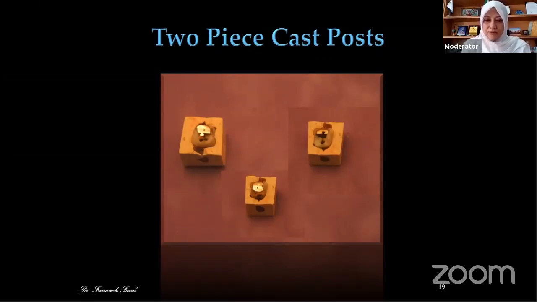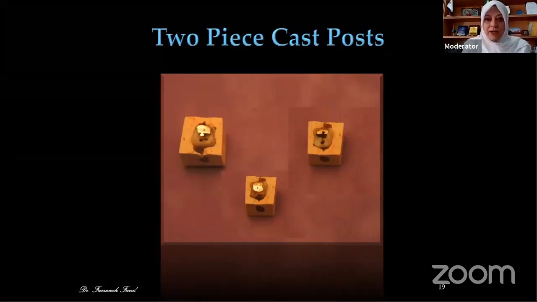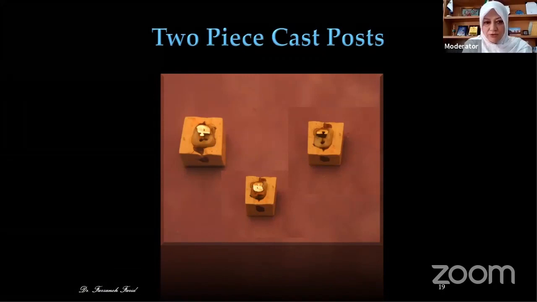The point is sometimes we should use the canal that is straighter and longer. Sometimes we can't use the canal space as long as we want because the apical part is too narrow. In these cases, we can use 2 canals: the coronal part of the 2 canals, about half of the root, and make a core with 2 posts in 2 canals attached to 1 core. This is almost routine practice for maxillary first premolars.